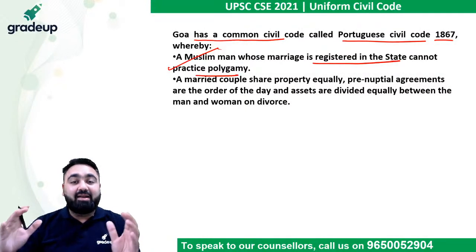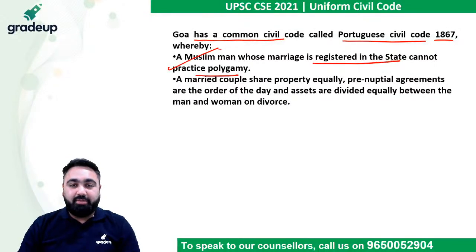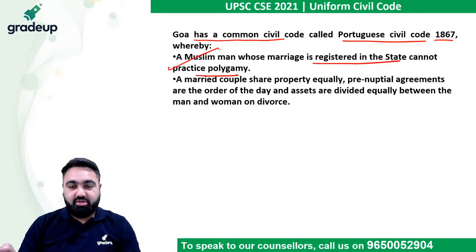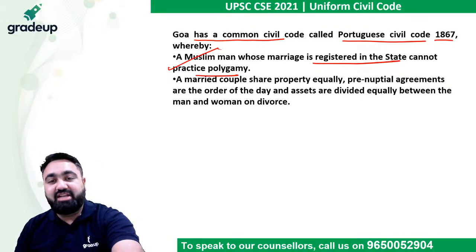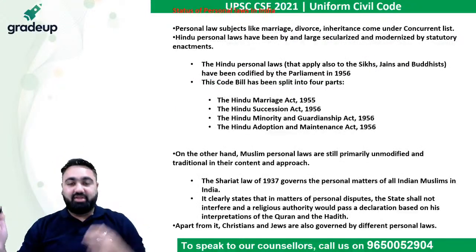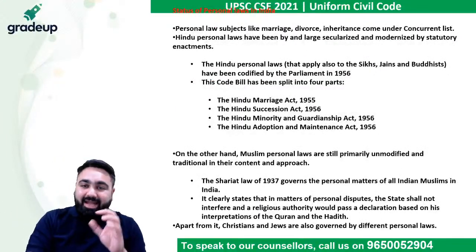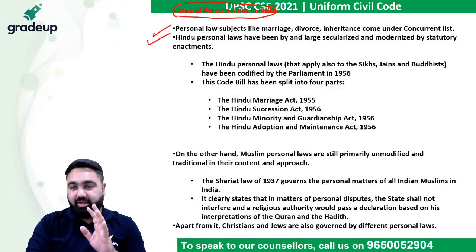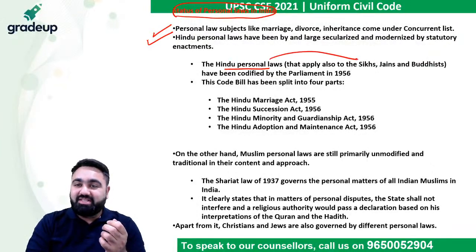Similarly, if there is a married couple that shares a property, it is divided equally at the time of divorce. So these are certain changes that you see in Goa as compared to other states. Now, in India, different religions have different laws. Let's first start with the Hindu personal laws. Hindu personal laws also include Sikhs, Jains, and Buddhists.